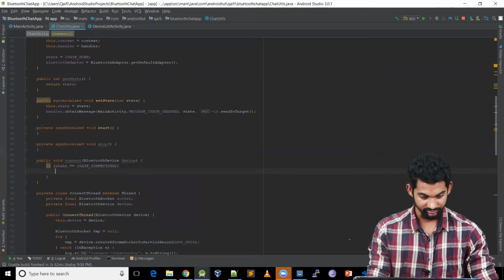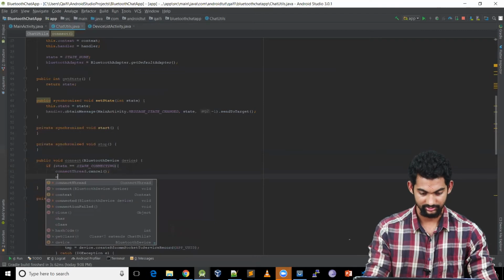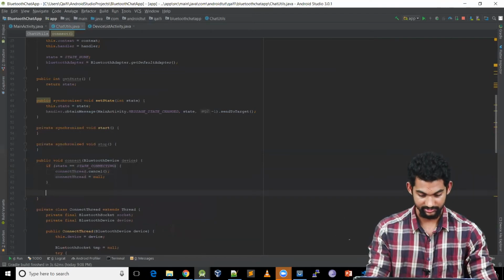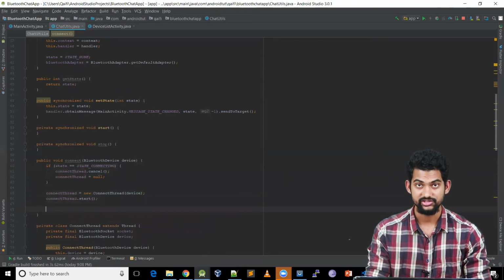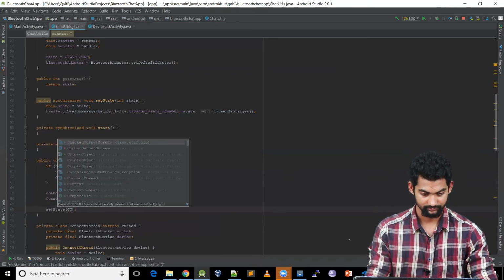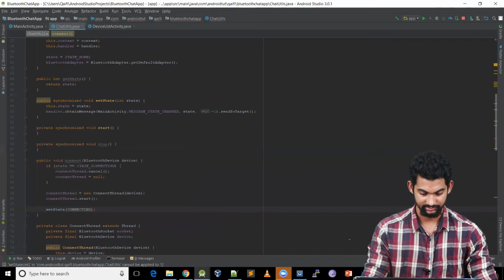So connectThread dot cancel and connectThread is equal to null, and we'll restart it. So connectThread is equal to new ConnectThread, which will require our device, and connectThread dot start, and let's set the state of our chat utility to connecting. So STATE_CONNECTING.